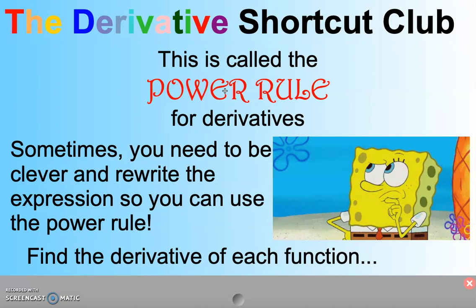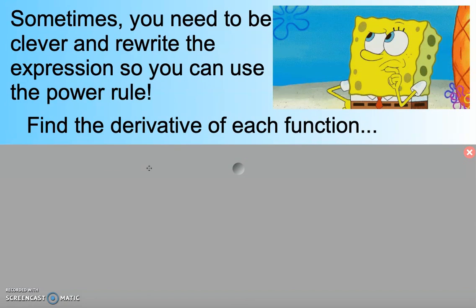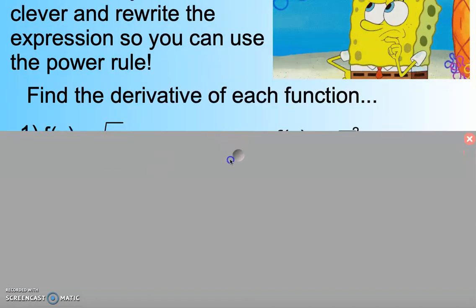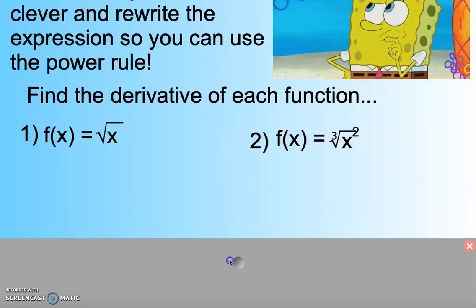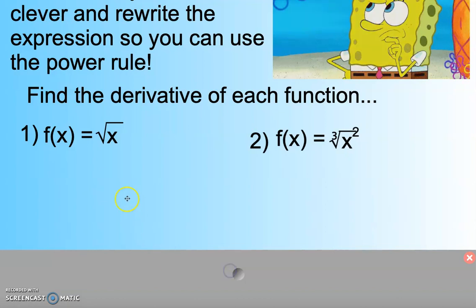And you know, you are clever algebra students. You can sometimes apply the power rule when others might think you can't. Look how clever you can be. Let's take a look at these two functions. So here you might say, oh, this is not a power. It's just the square root of x. It's not a power function. It's a square root function. Well, that's true in a way, but look how clever we can be.